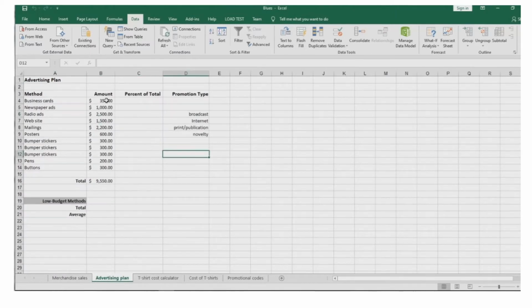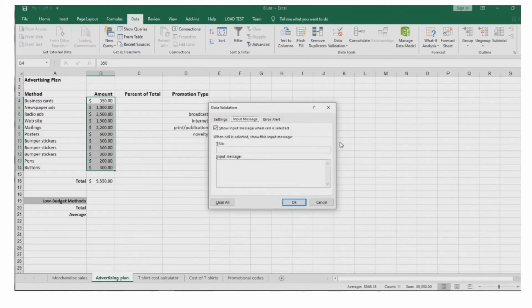Here we have very simple data: the method, amount, percent of total, and promotion type. I'm selecting B4 up to B14, that's under the amount column. In Excel under the data tools, I'm selecting data validation. This is the data validation dialog box.